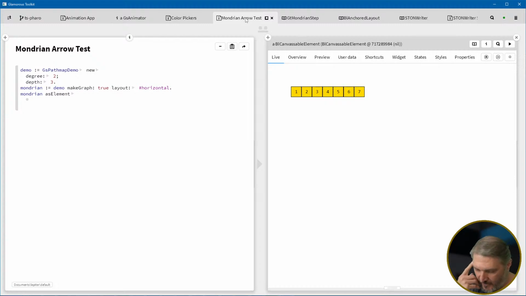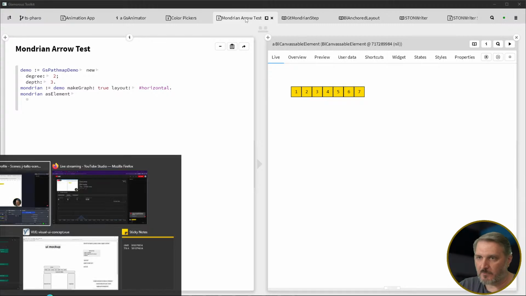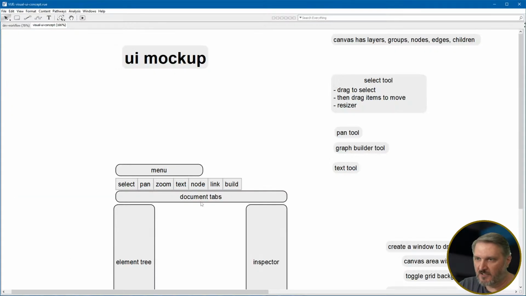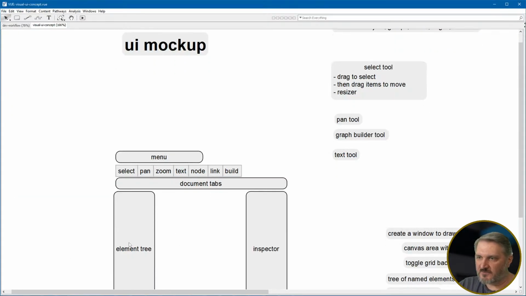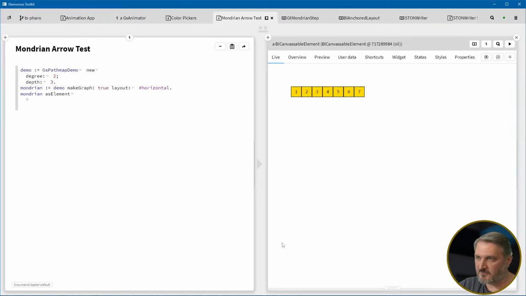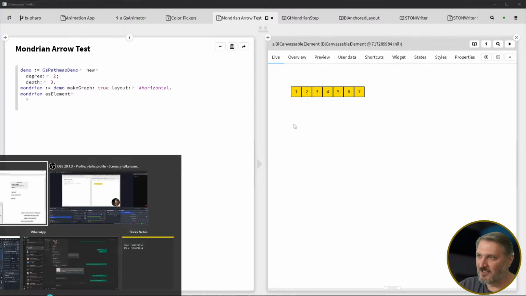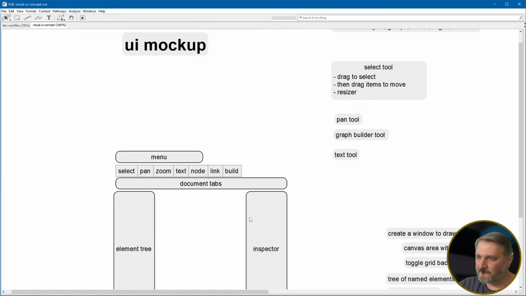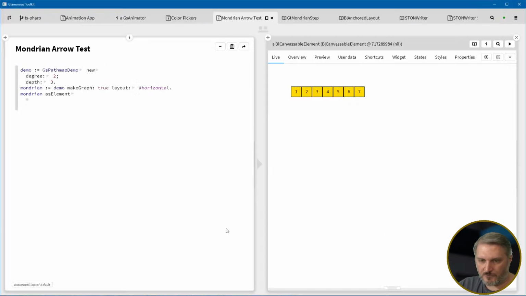I got to kind of scale back my notion of what I want. I definitely wanted to have, I know I'm kind of rambling, and maybe I should stop rambling, but I kind of wanted to have this kind of inspector on the left-hand side, or rather a list of items in the tree, list of nodes. You can click on them, rename them, and then an inspector. And I'm trying to scale that back down. I'm trying to think, what can I do without a full drawing tool?